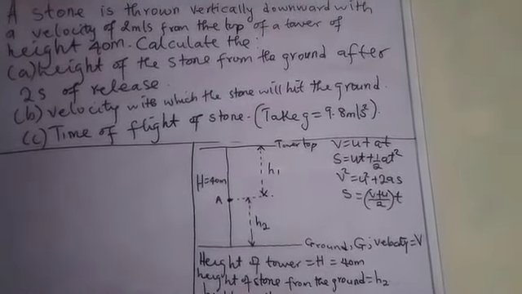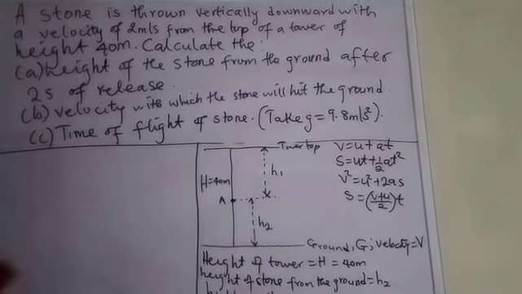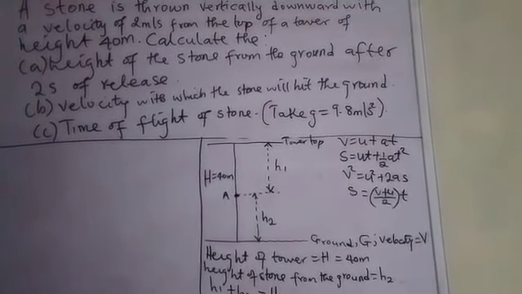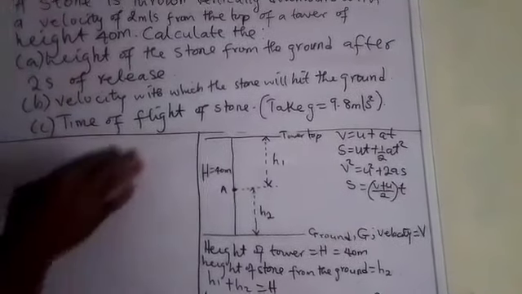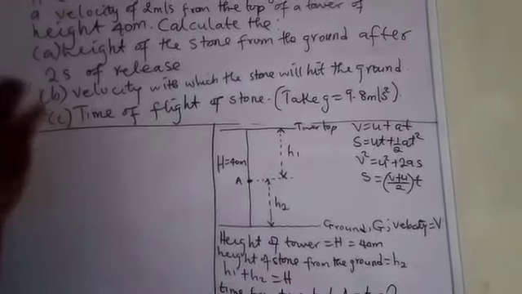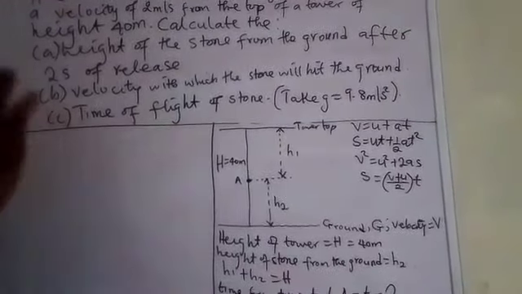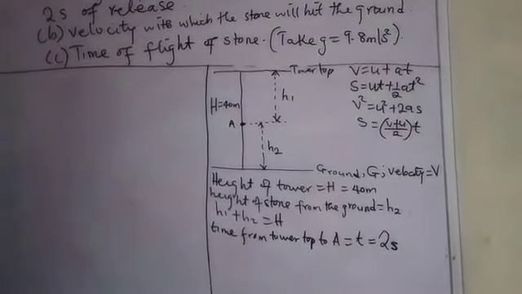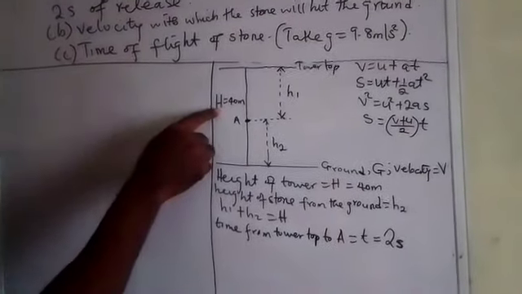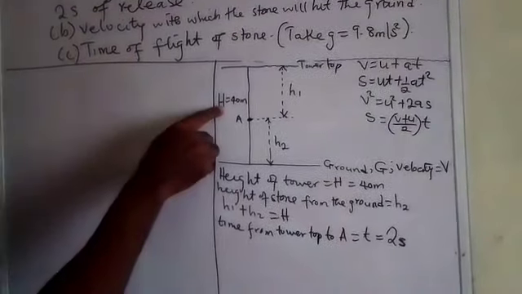Now, this question may be confusing for some people, but here we're going to look at it from a point where it can be easy for everybody. The easiest thing to do is draw a sketch of what happened during the motion, and that is what I've done here. I drew this line to represent the height of the standing tower. This line is the top of the tower, and we are told that the height of this tower, which I use capital H to represent, is 40 meters.